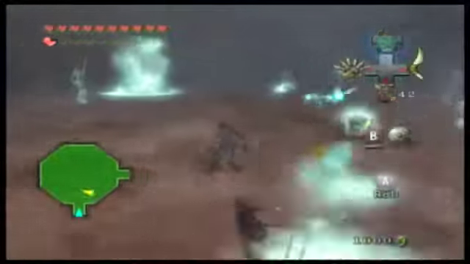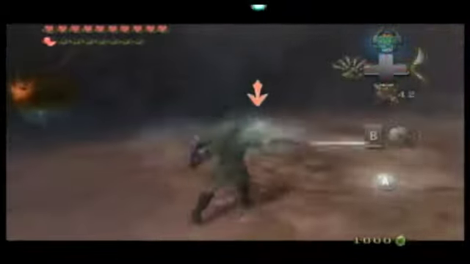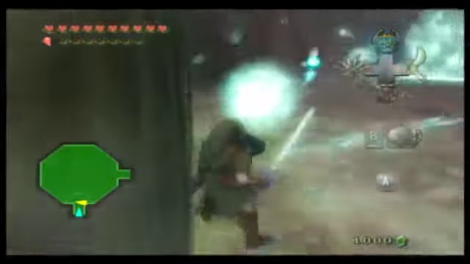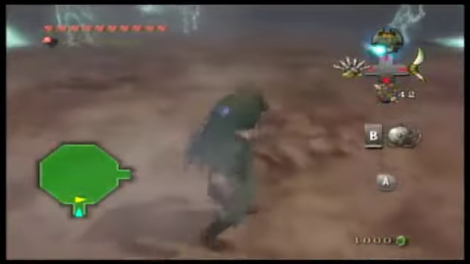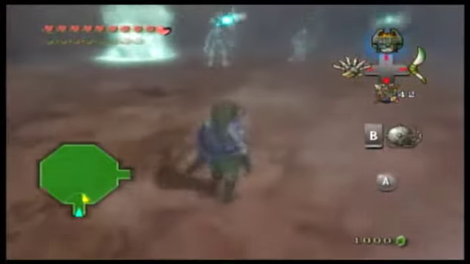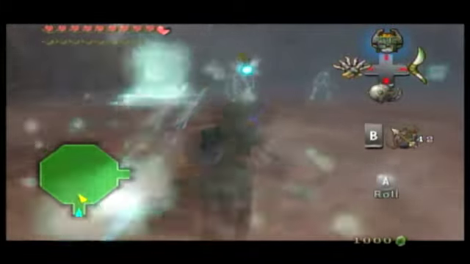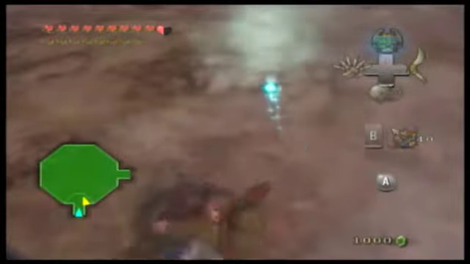It's bad enough to face one Freezard, but now I have to face two Freezards, full of ice keese, ice bubbles, and chill foes. Well, at least the good news is I don't have to deal with that guy anymore. Okay, I think... Oh, close one. Good thing these guys have lousy aim. Okay, got him.